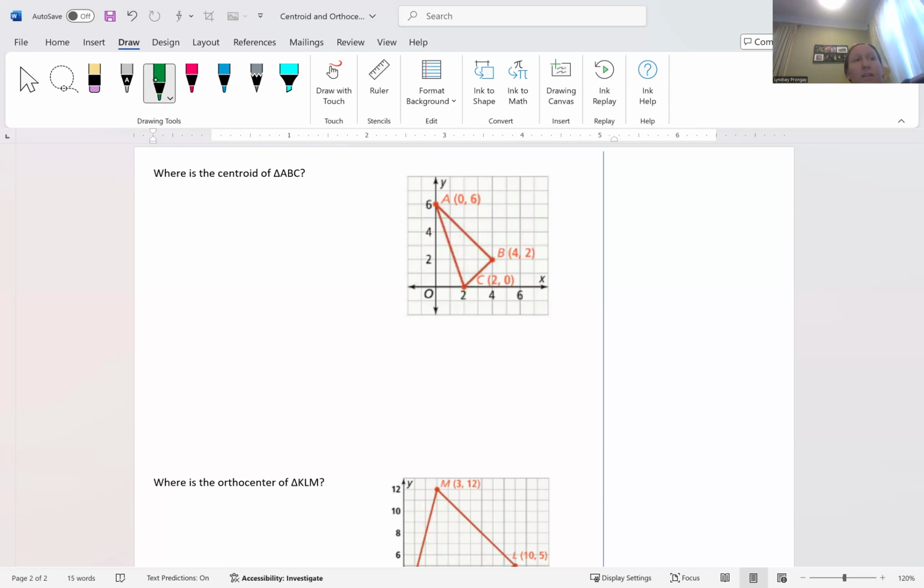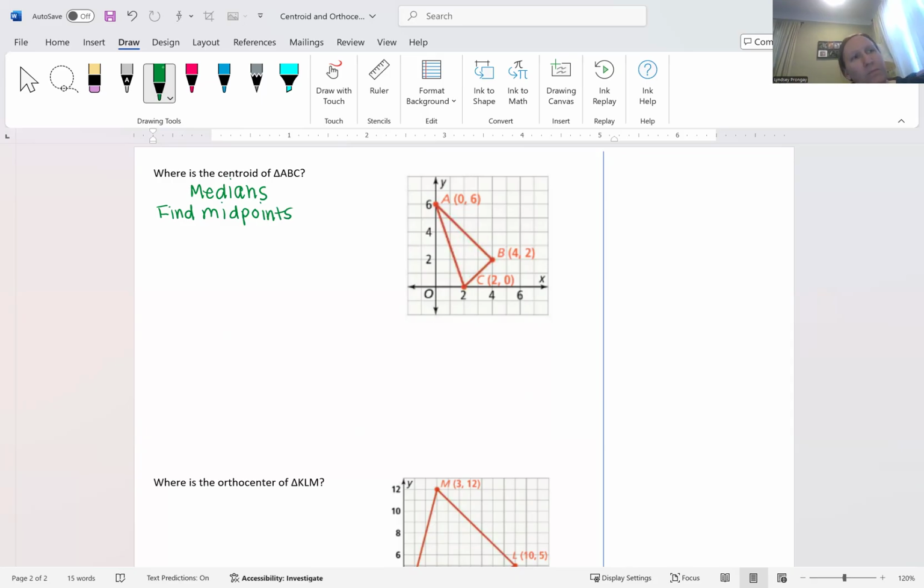Okay, as opposed to just trying to wing it or memorize exact steps, which can get a little bit crazy. So here it's asking for the centroid. We do need to make the connection that centroid is talking about medians. And if we are dealing with medians, that's starting at one corner and it's going to the midpoint of the opposite side. So what we really need to do here is find, I said medians again, but we need to find midpoints.